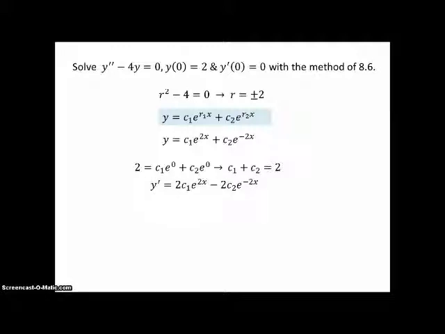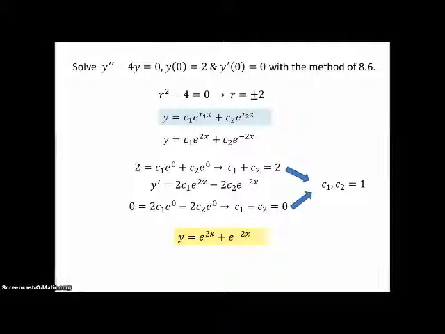And then here's the derivative of our solution. And when we put 0 in for x this time, we're supposed to get 0, which means c1 minus c2 is 0. Now, if we solve those two simultaneous equations, pretty obviously, we get both c1 and c2 equal to 1. And therefore, we do get the very same result we got in the series solution.